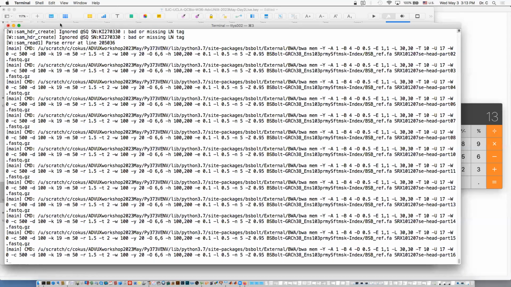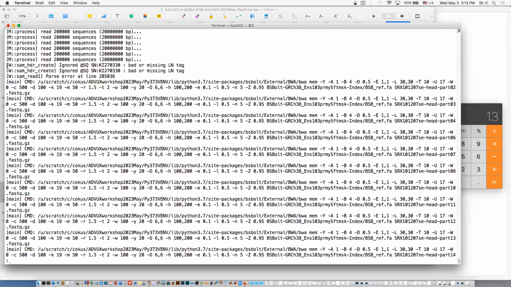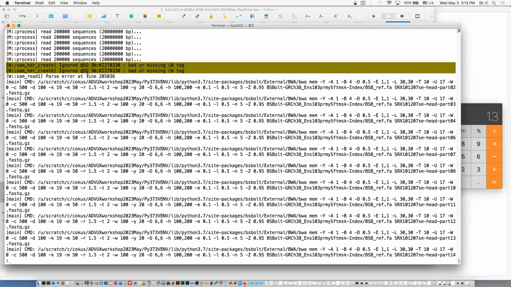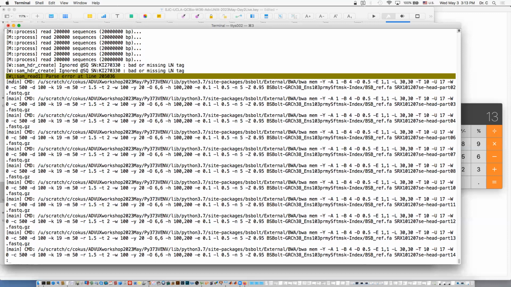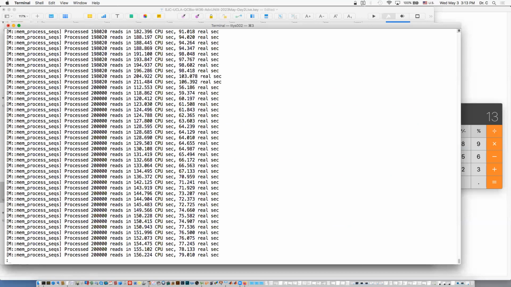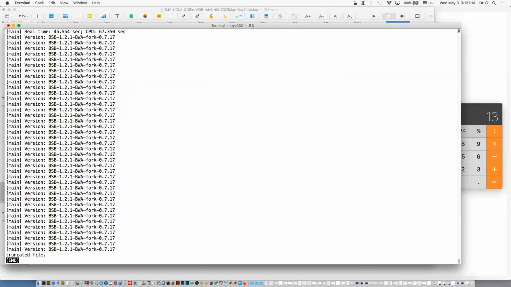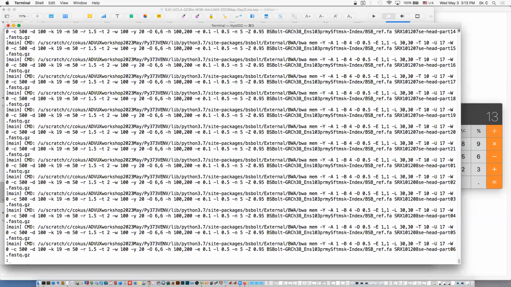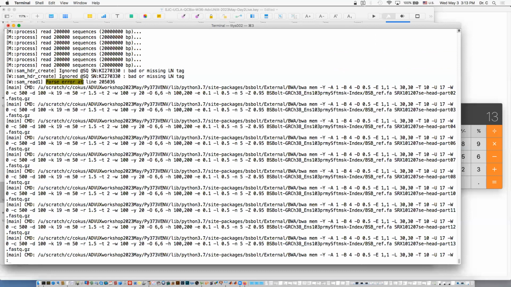What else? Oh, yeah, here's some more bad stuff. This looks like some kind of BAM error, like the header lines of the BAM aren't right. Another SAM parse error. You'll notice these W's here. I think this is the way that BWA reports warnings, it leads with a W, and I think the earlier one was an E for error. You have to know a little bit about the program, but you don't have to know much to know that things like parse error don't sound good.